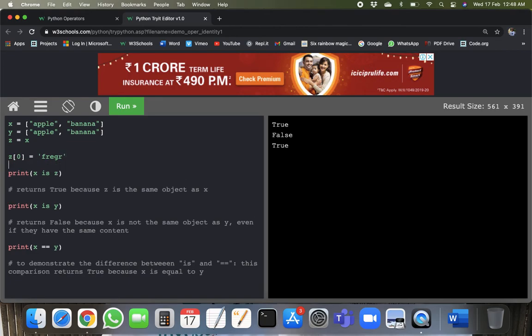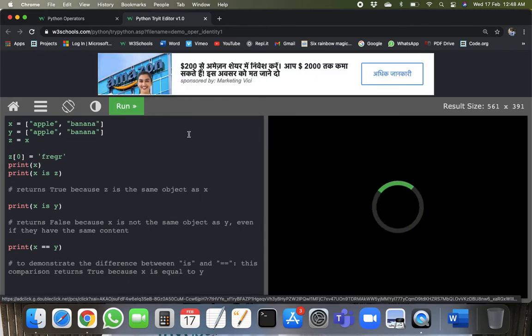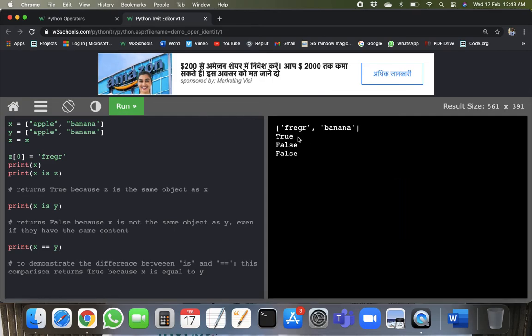Now you see, if I print x over here, it is taking time, then this is coming because I changed z, then also x is changed like this because they both are pointing to the same memory location, and when they are pointing to the same memory location, if I change z, then x will also change as they are pointing to the same memory location.